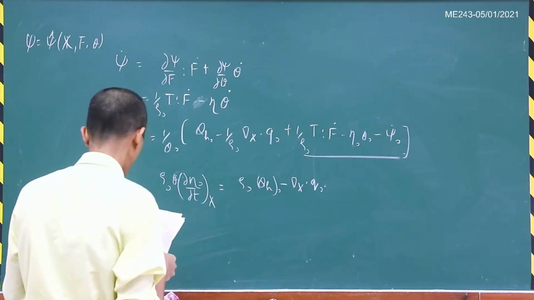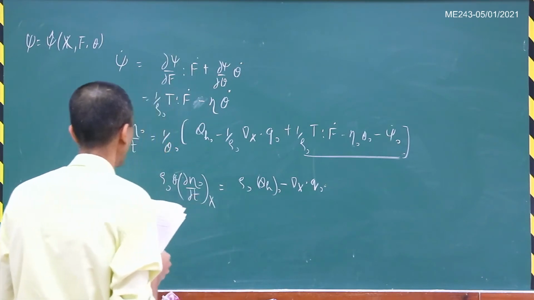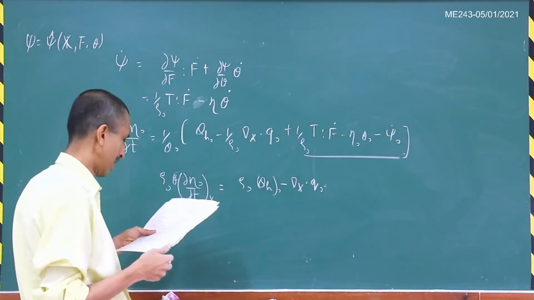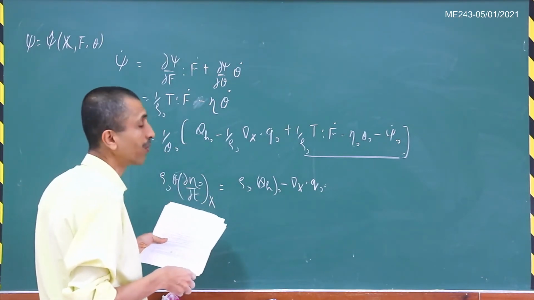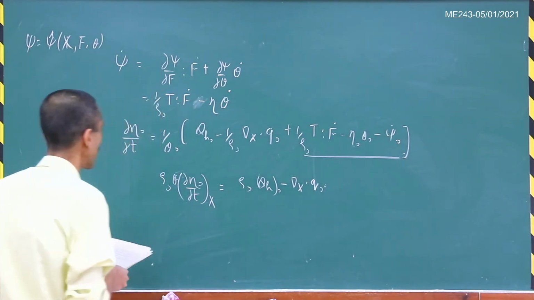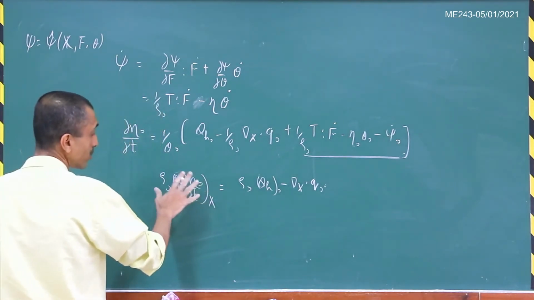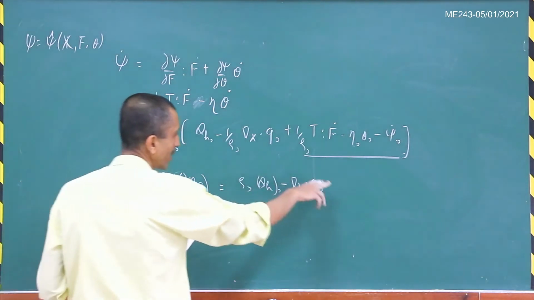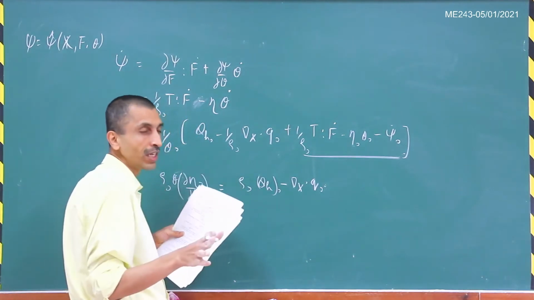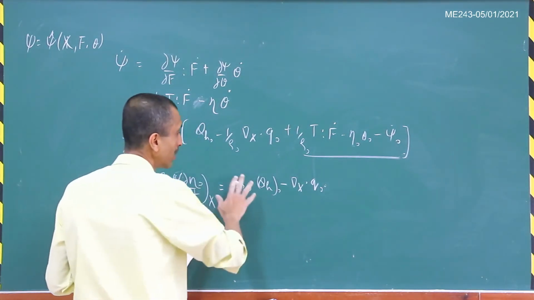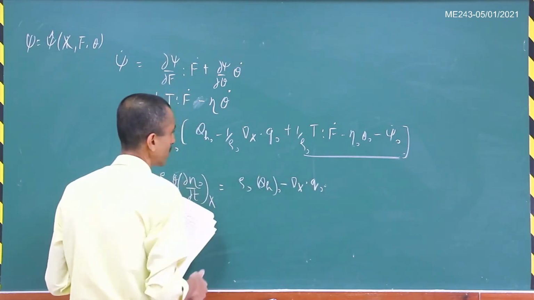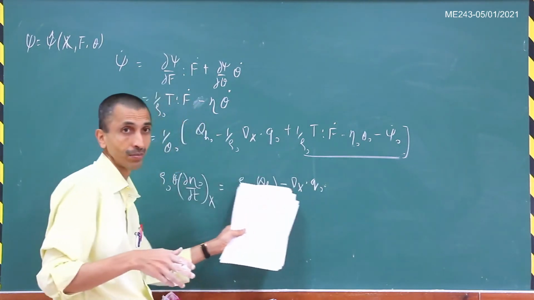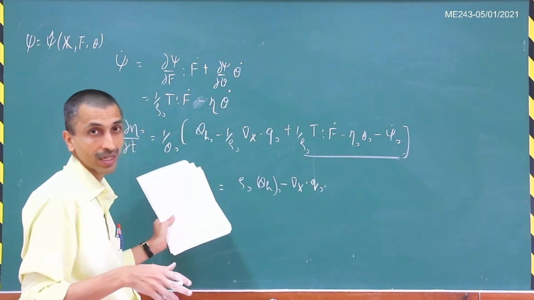So basically what it shows is that an admissible thermodynamic process in a thermoelastic material is adiabatic if and only if it is isentropic. Okay, so that is what it shows. So isentropic means that there is no change in entropy, that means this left hand side is 0, and an adiabatic process we define as one where there is no heat input and there is no heat flux in the system, then basically this part is going to go to 0. So a process is adiabatic, that means this part is 0, if and only if it is isentropic. That means the entropy remains a constant.